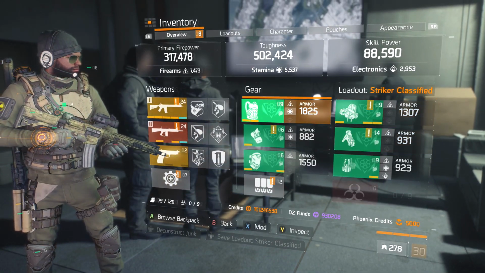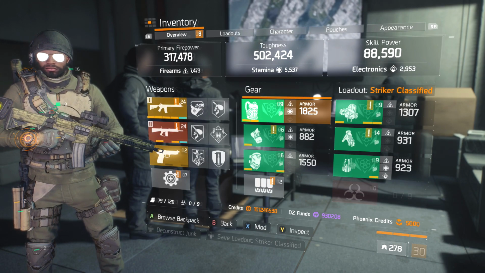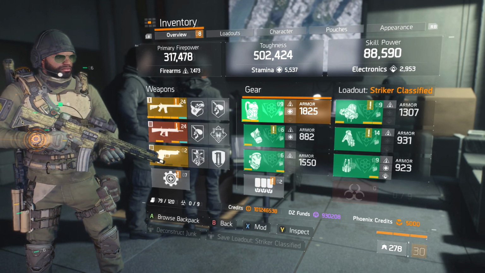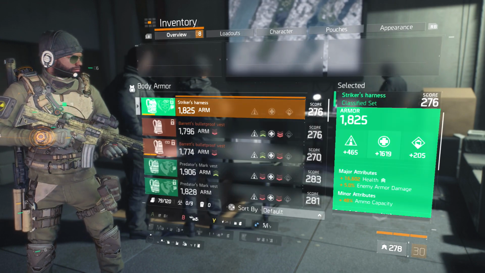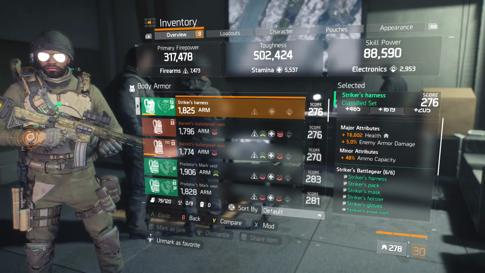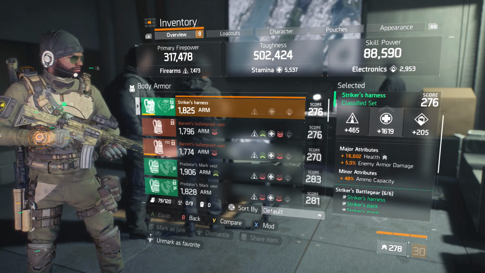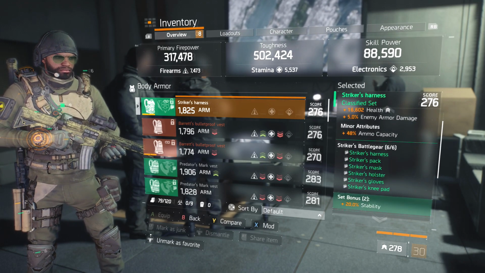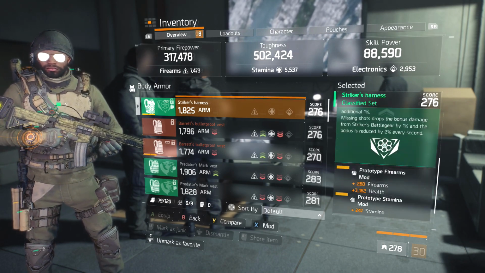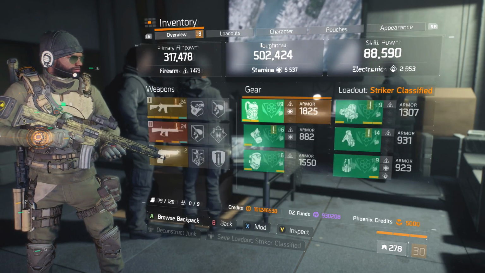Of course, you need toughness, you need stamina. This meta, you need to have toughness and stamina. All right, of course everything is classified striker. The chest piece has 16,000 health, enemy armor damage, roll for stamina, 48% ammo capacity, and it does also have a firearms mod with health and a stamina mod with health.